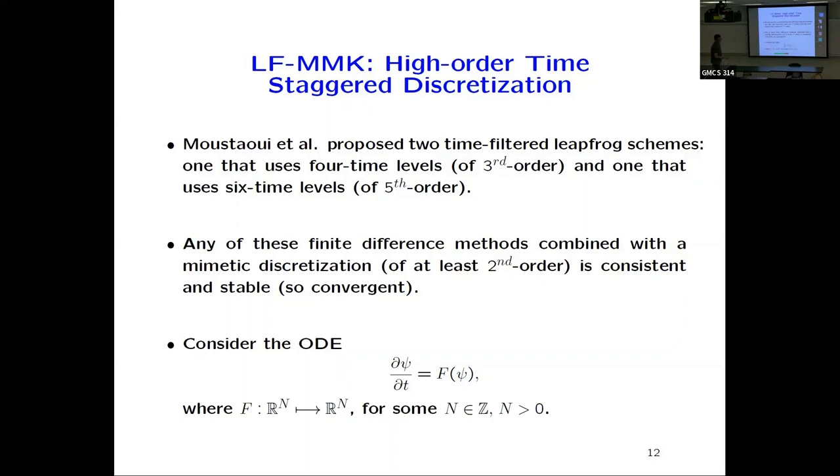And so we have convergence, but again, this is the potential. I am not working with a particular equation. So the method is as follows. Suppose we are talking about this ODE. The thing that caught my attention from this method is for this system. For any PDE, I could use any finite difference method and discretize space, or we could work with mimetics, creating the mimetic analogs. So it is focused just on time. And F is a function that goes from Rn to Rn for some positive n.